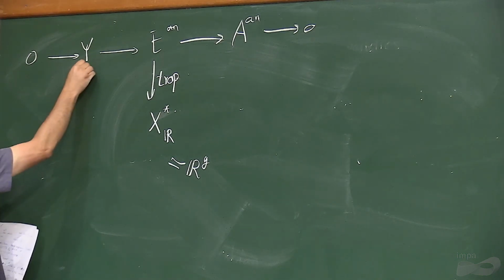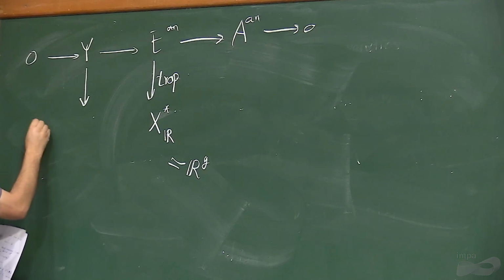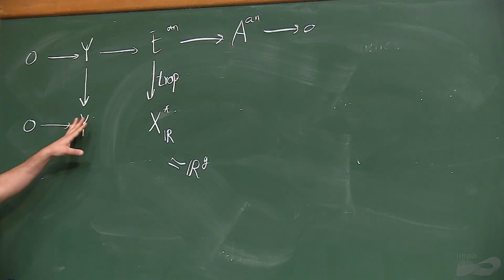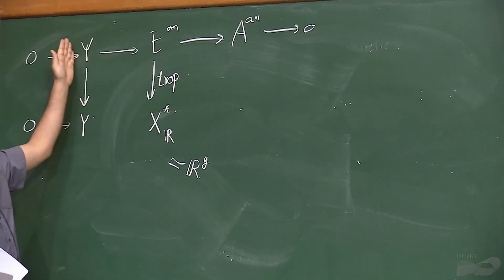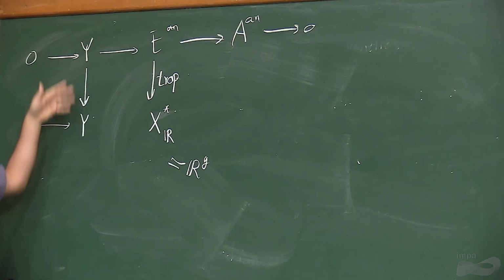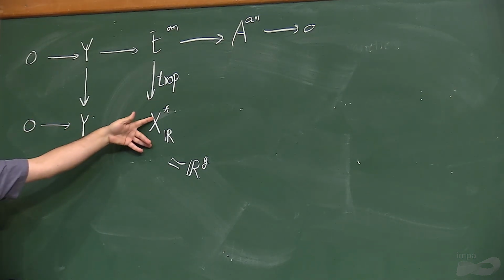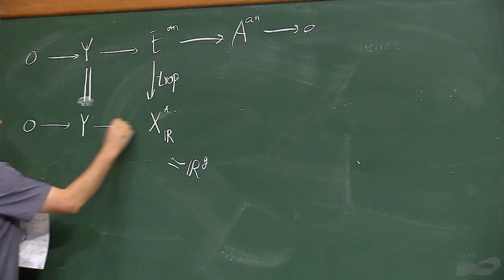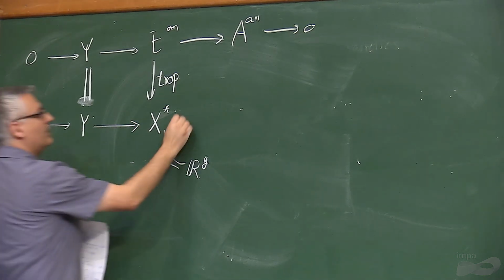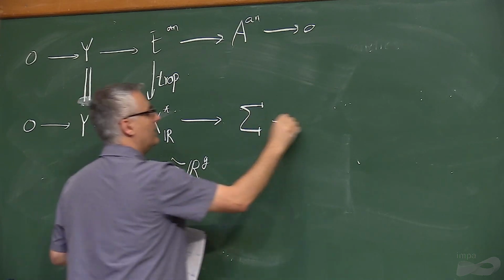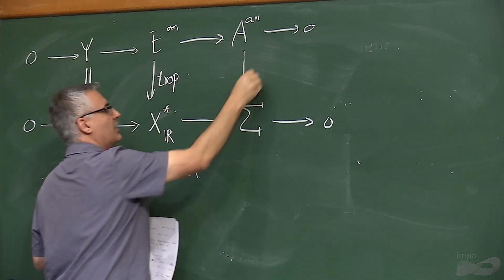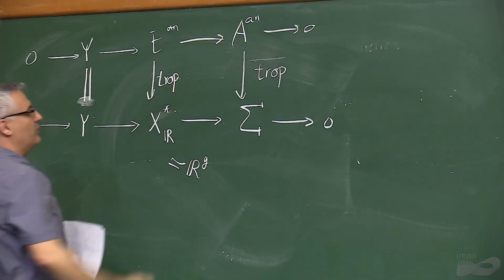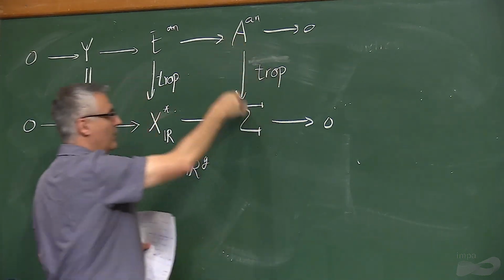Then by restriction, you can also apply trop here. It turns out you get precisely Y. So you apply trop to this subset, a sublattice, some discrete subset, and you get precisely Y as a subset of the dual. So for convenience, I'm just going to write this as equality. And then this is completed by some sigma. And you get an induced projection, where I should probably put a hat here so that I don't have too many trops, but with abuse of notation, I call this the tropicalization map.